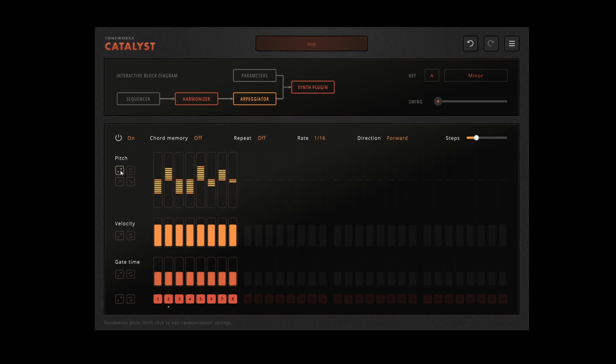Of course, everything can be randomized here, and you'll notice these ones have now created some going down as well. This will actually subtract downwards an octave as well if you've got these negative numbers here. You can adjust the velocity again, obviously. Gate times. And once again, you can skip notes here too.